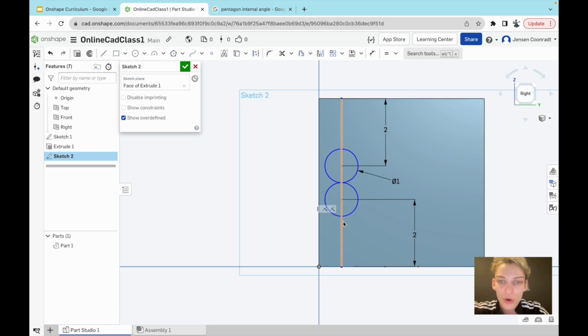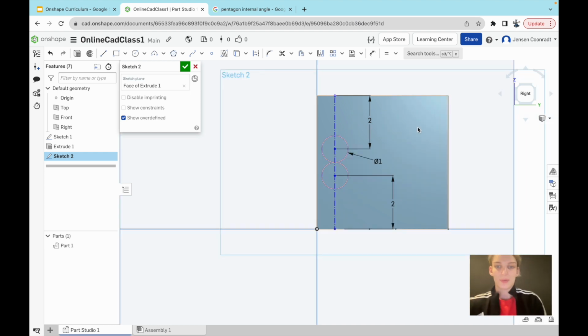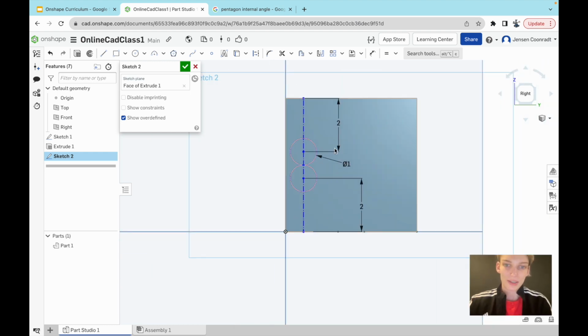One thing I'm going to do before I continue with making it a 3D part is I'm going to hit this line, and I'm going to hit this. This makes it a construction line. What that means is I don't want this to be interpreted when I'm actually making my 3D part. I just used that to align these circles here, and I do not want it to impact me making the 3D part. So right now the circles are a little bit close together, and I'm going to want them to be slightly further apart, so I'm just going to change this dimension here to make them both 1 centimeter from the edge.